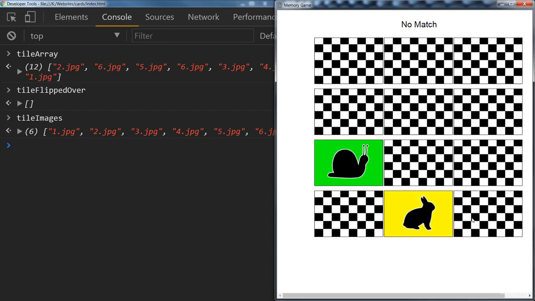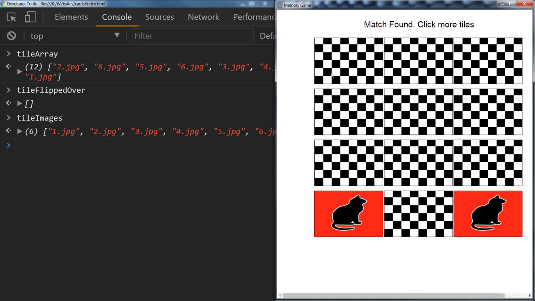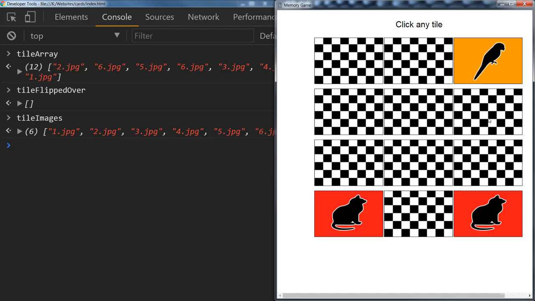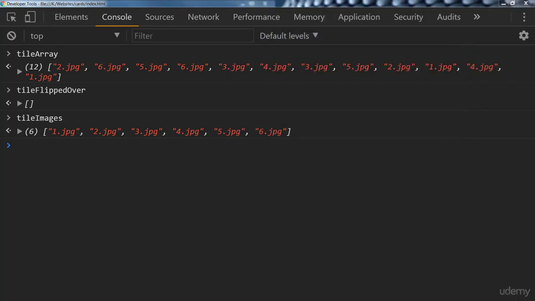Then also how to apply logic to be able to tell if there's a match, and how to continue the game until we can finally finish up the game, how to lock out users and prevent them from just clicking a bunch of tiles when we're not ready for the new tiles. Also how to debug and tweak the application to customize it, testing out to see when the game logic needs to be applied and how it can get applied within the code. All of the source code is included, and I encourage you throughout the course to try it out for yourself and test out how you can use JavaScript to build out your own version of this game. We're going to look at timers and a whole lot more.